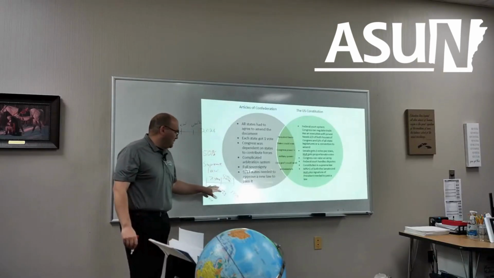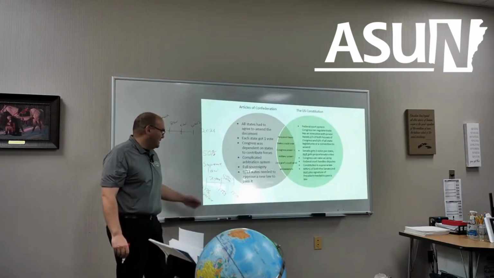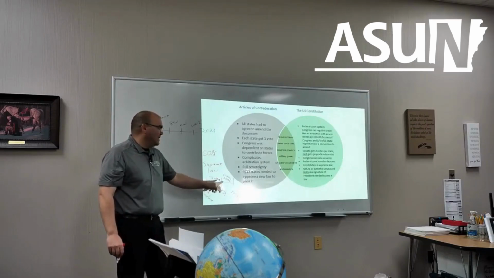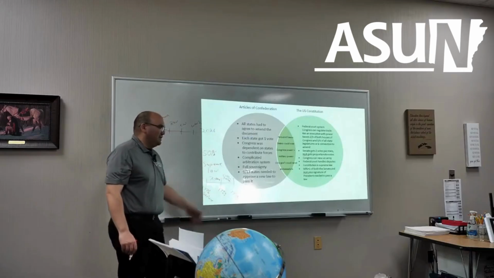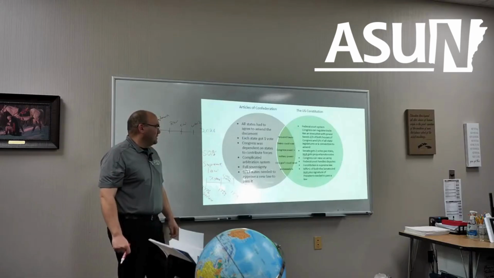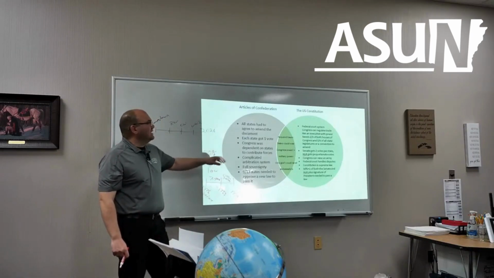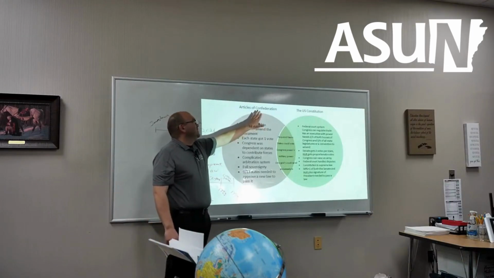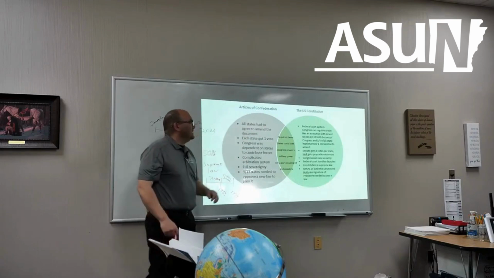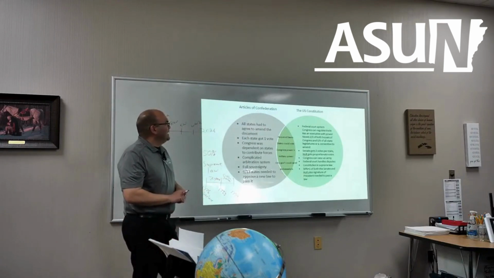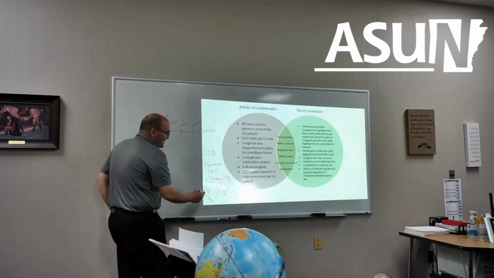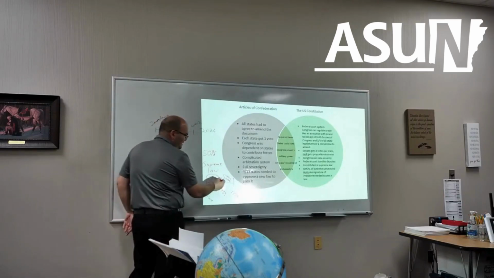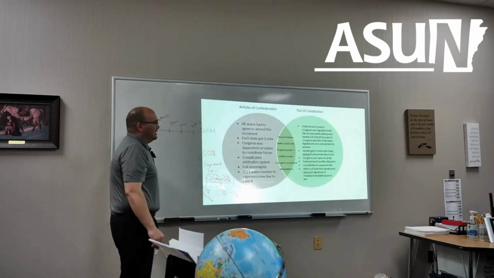How do we make sure that all the people that died during the American Revolution did not die in vain? How do we make sure that the authoritarian government that we were fighting against for 7 years doesn't just come about on the American continent? One of the things I see a lot during the social studies test is this contrast between the Articles of Confederation and the U.S. Constitution. The Articles of Confederation is what we were governed by during this time and also into this critical period.